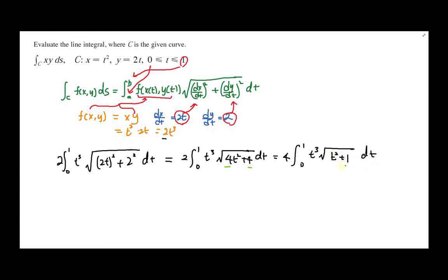Now you might wonder, how should we solve this? Looking at this, you might say u substitution might not work, because if you set this equal to u, then how do you take care of t cubed? Well, actually, u substitution definitely works. Let me show you why. If I set u equal to t squared plus 1, then under the radical we'll have u, and we can rearrange it. Okay, actually, before we do that, let me demonstrate that by breaking this apart.